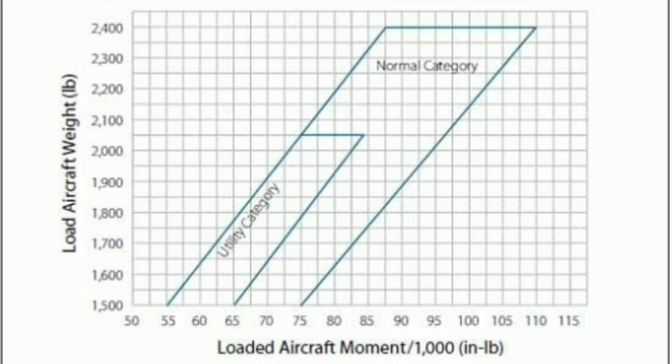And what is inside the graph is, there are two categories mentioned, the utility category and the normal category. The only difference is that the utility category is mostly used by aircraft which are more acrobatic, which means mostly jet fighter planes, or maybe acrobatic planes like the RC planes. So for them the CG must lie within the utility category, and for the normal passenger planes the CG must lie within the normal category. And only if the CG lies within the permissible limits, the aircraft is safe to fly.